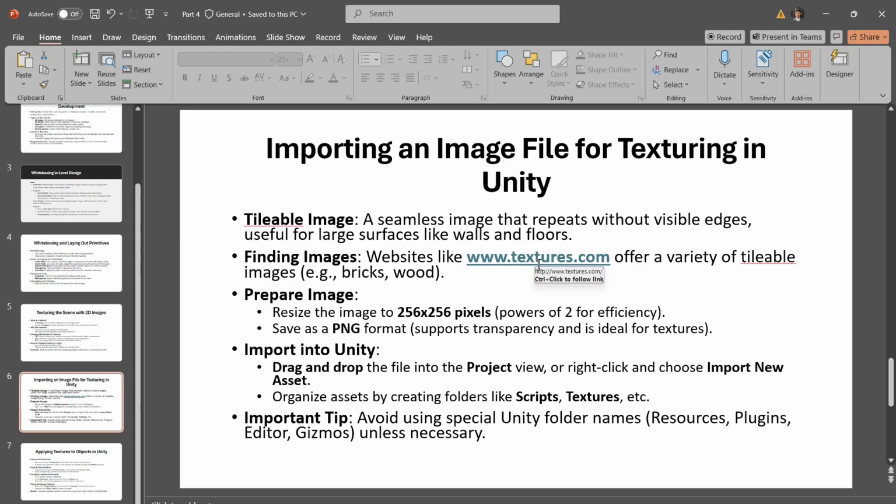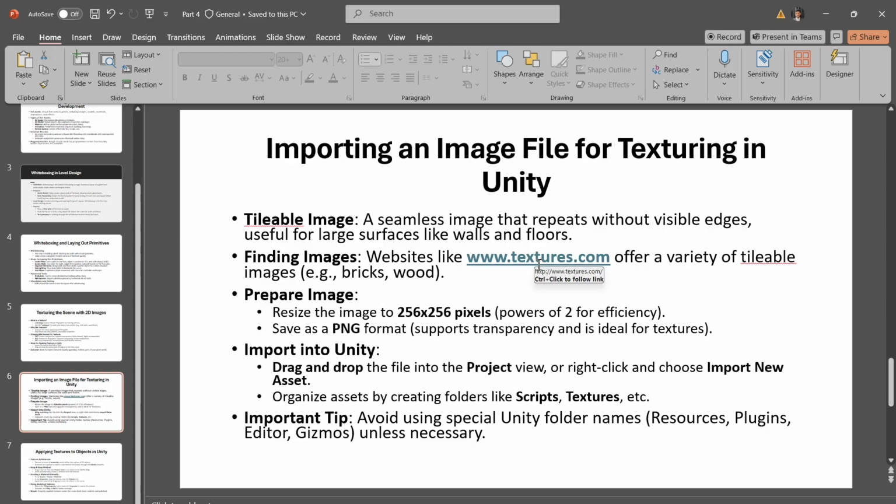Resize your image to 256 by 256 pixels using an image editor like Photoshop or GIMP. Save the file as a PNG for use in Unity, which supports transparency and is widely used in 3D projects.